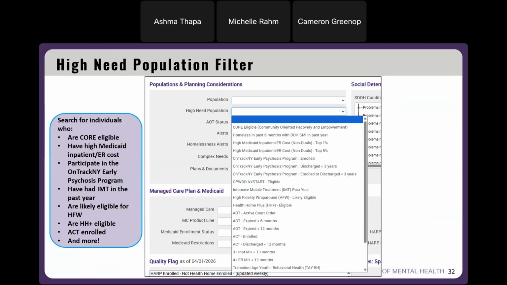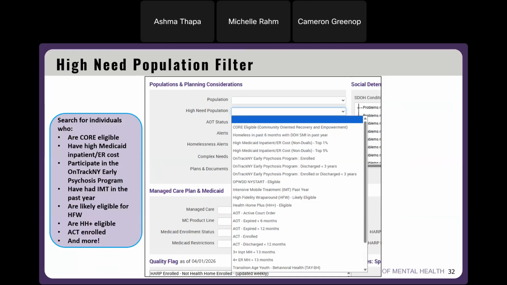There's also high fidelity wraparound, likely eligible. That is a care management approach for youth with serious emotional disturbance who have significant cross-system needs. So that will capture individuals who are between the ages of 6 and 20, currently health home enrolled, and who have a K3 serious emotional disturbance status or 2 mental health diagnoses, and who have received certain services within the past year.